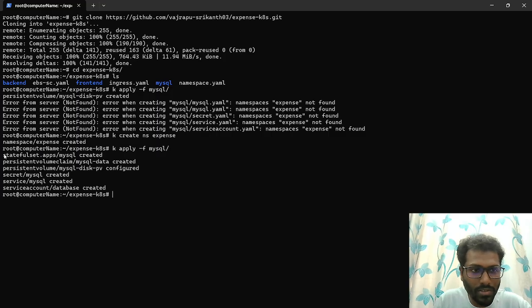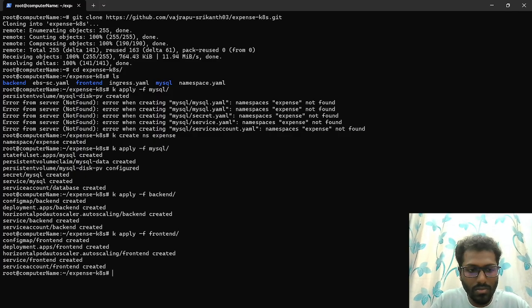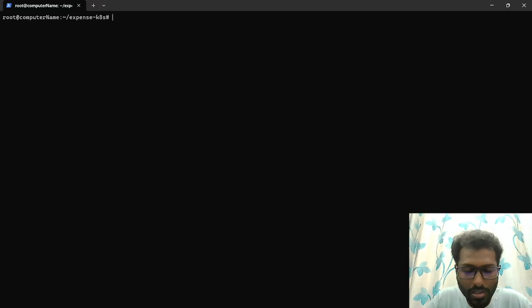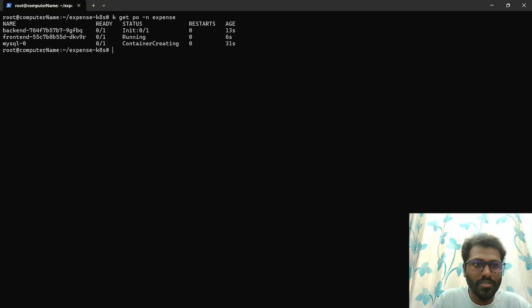The files in the MySQL directory will be created. Next, kubectl apply -f backend, you can deploy, and then frontend. Let's clear the screen and run kubectl get pods -n expense. Still the container is creating.